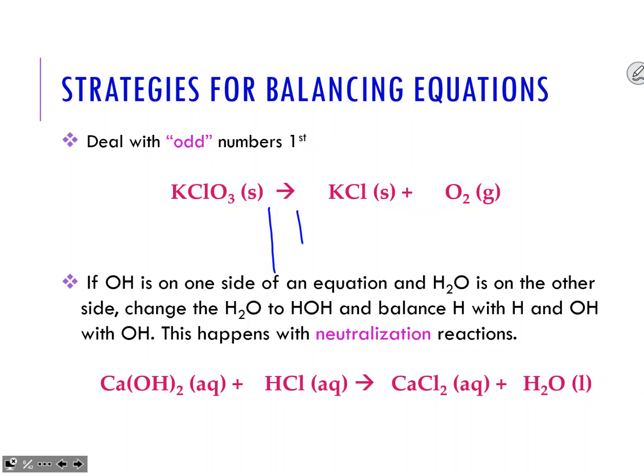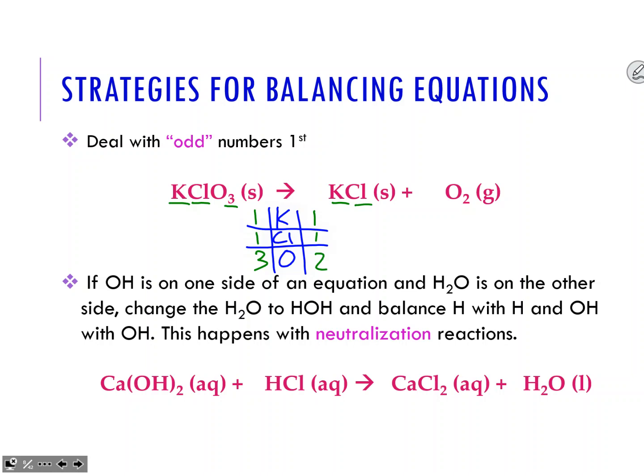You can start off this way, but by no means do you have to show this, because it's expected that you can balance in your head now, but you can still use the tic-tac-toe board as a tool. So I'm just going to show it and break it up into its elements. We have potassium, chlorine, and oxygen in this particular reaction. On the left, I count up the reactants. So I have 1 potassium, 1 chlorine, 3 oxygens. On the right, I have 1 potassium, 1 chlorine, and 2 oxygens. As you can see, the oxygens are out of balance, and a 3-2 combo is not going to work.